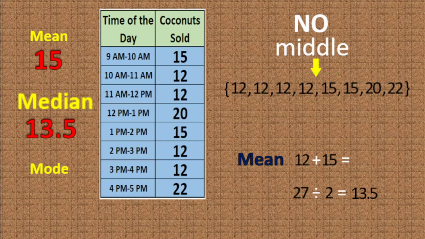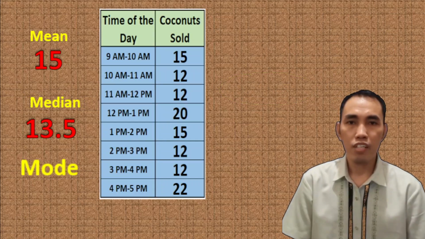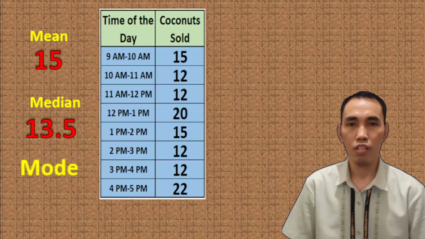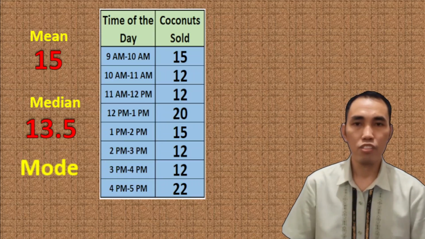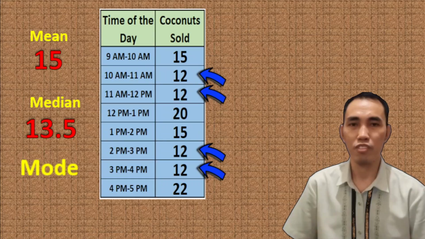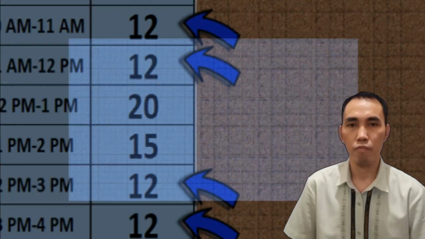That means that in half of his shift, he sold more than 13.5, and in half of his shift, he sold less than 13.5. Last of all, let's identify the mode of this dataset if there is one. Well, let's see. There's 2 15s in the dataset. Oh, but there's 4 12s. That looks like the most frequent number. So 12 is the mode of this dataset. It's the result that occurred most often.